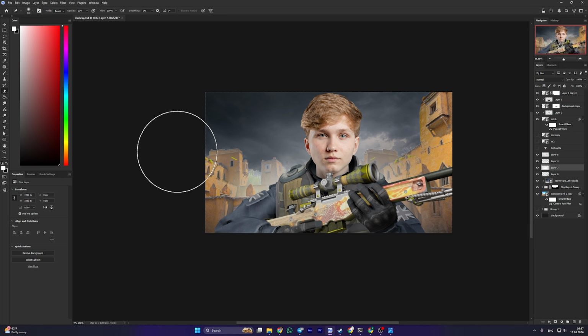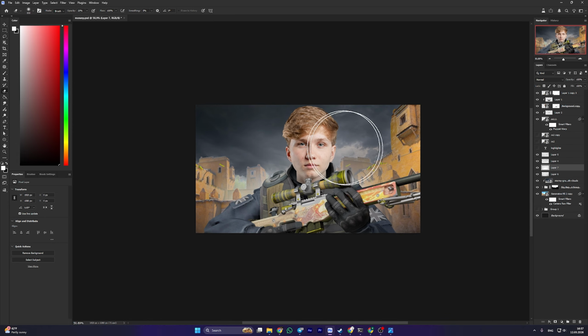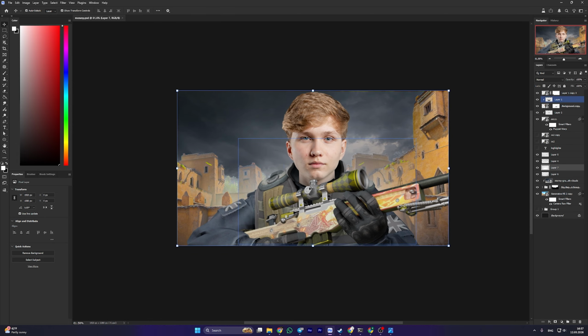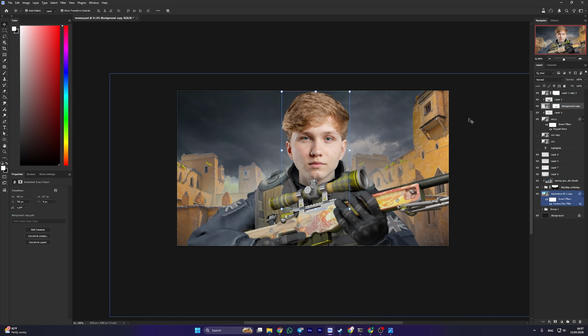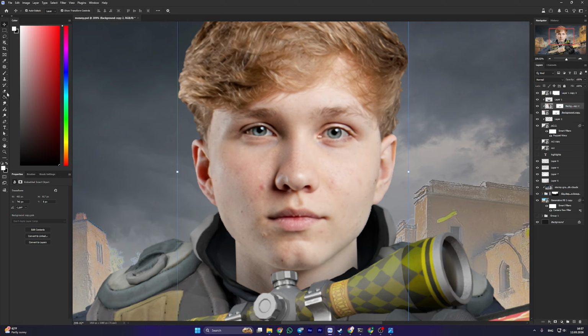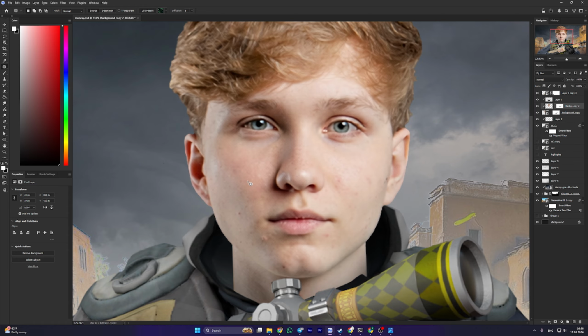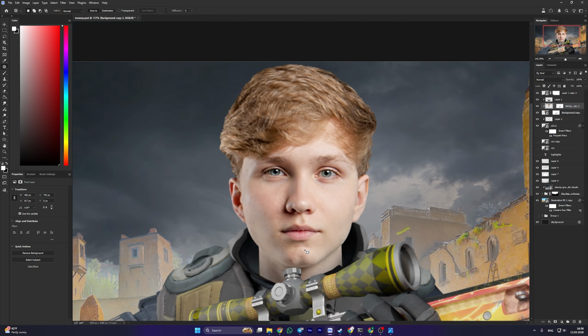You can also add a slight glow behind Ilya. Again, all of this is done by eye. There is no universal rule for how much to darken or how much glow to add. The main thing is that it looks good and not overdone. Using the patch tool I'll remove the pimples. I just select the area I want to replace and drag it onto a clean area.